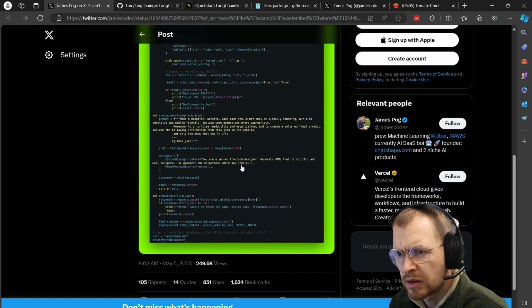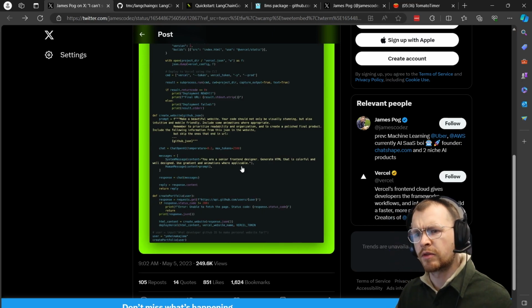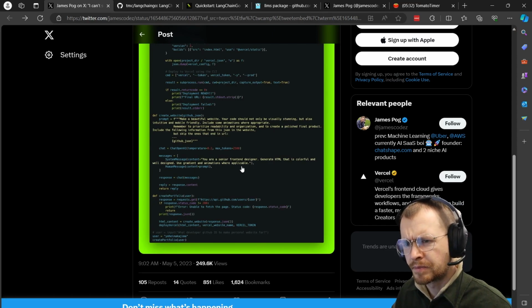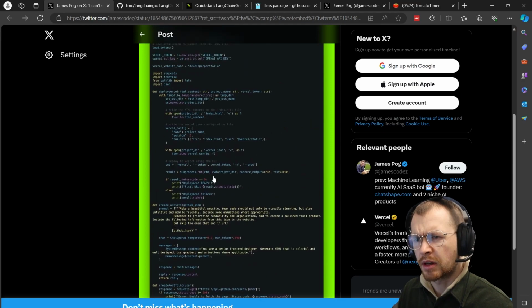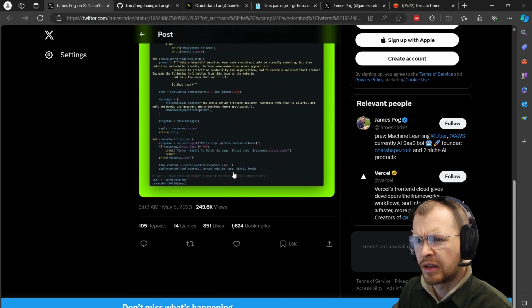Messages. System message versus human message. That's interesting. He also uses temperature. He also uses max tokens. He returns the reply, which is the content on the response.